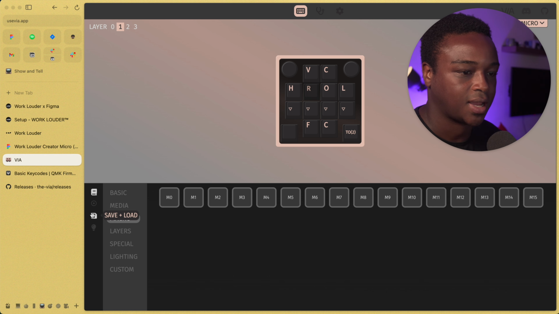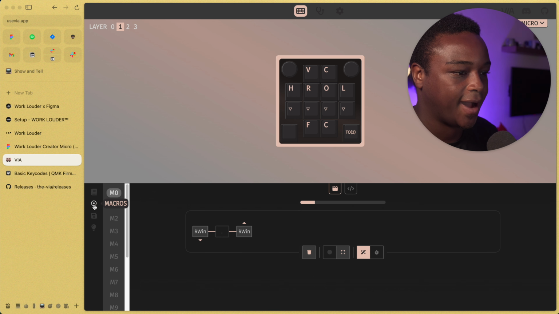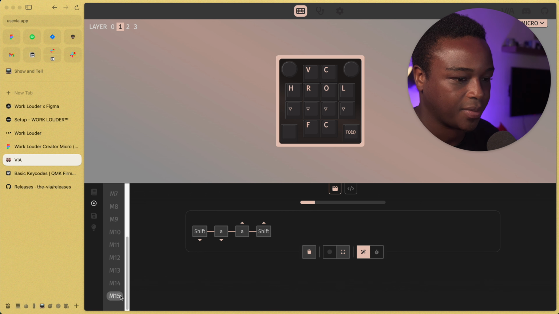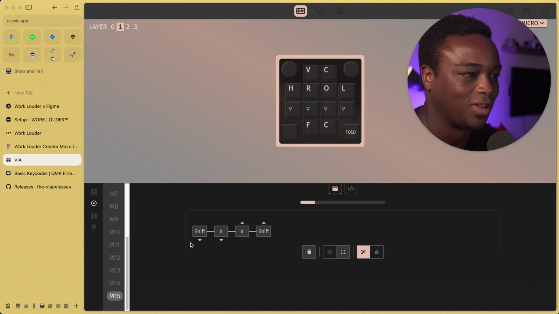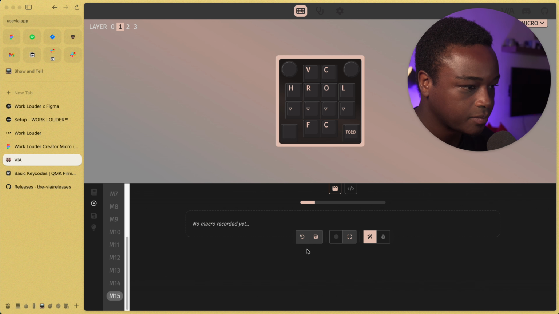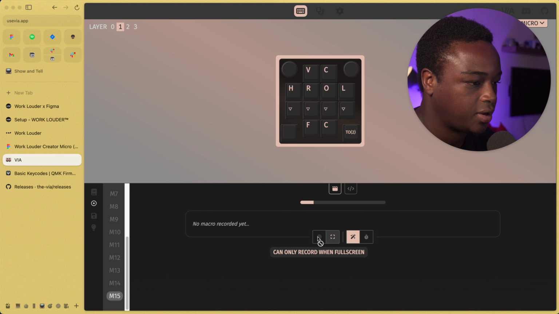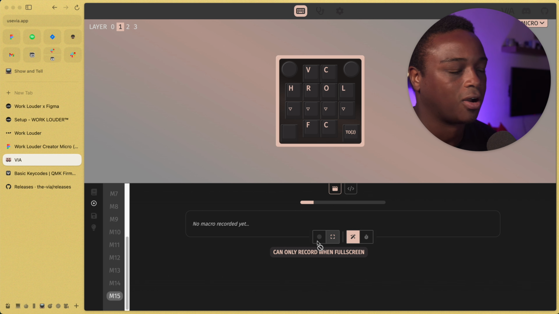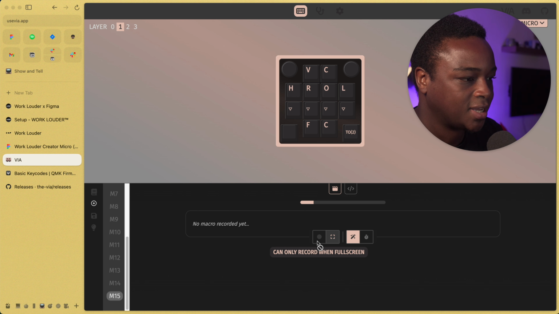So I'm gonna set up one for y'all so you can see how it works. I think I've already set up this one, M15. I did that as the create auto layout with just one button. So let me just clear that and show how I set that up. Normally you would be able to press record, but you have to do that when you're full screen. And honestly, I wouldn't recommend going this route because it seems to be a little bit buggy. It doesn't really record the keystrokes very well. So I'm not gonna show that, but you can try and see if it works for you. It didn't really work that well for me, so I'm going to do them manually.